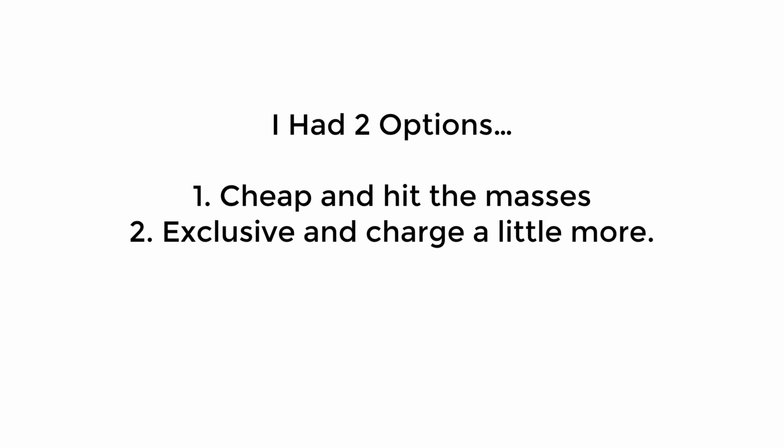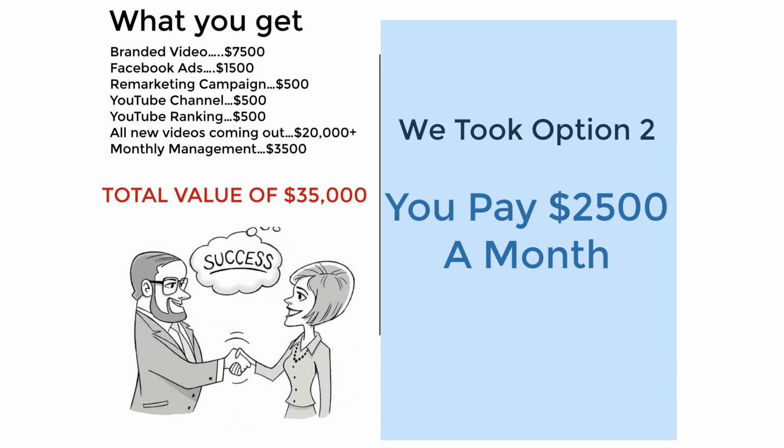We couldn't just go out there and say, hey, we're going to charge a couple $100 for us to run these programs. Got it? So here's everything you're going to get. And we took option 2, like I said, and become more exclusive. And basically you pay $2,500 a month. And as long as you're on board, we're branding you new videos. We're running all your marketing campaigns. Now, this does not include ad spend. You're able to turn around and put whatever ad spend you want on top of it.